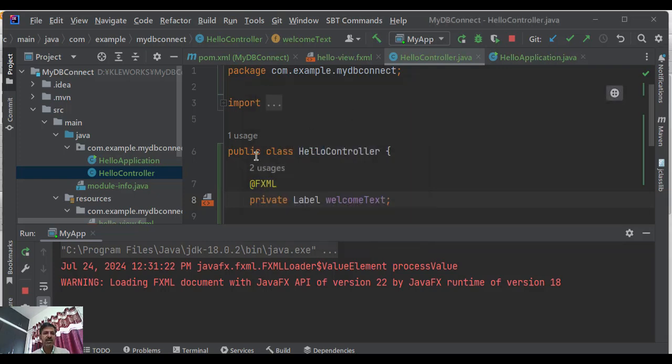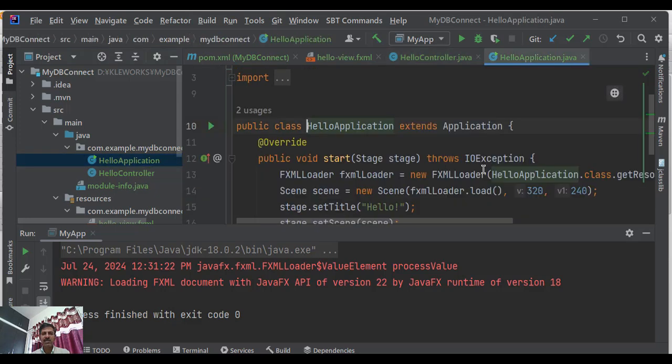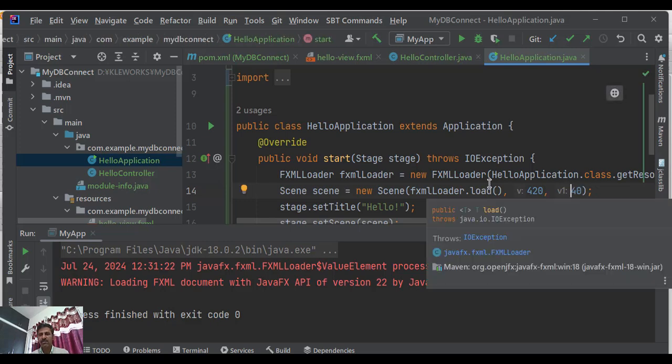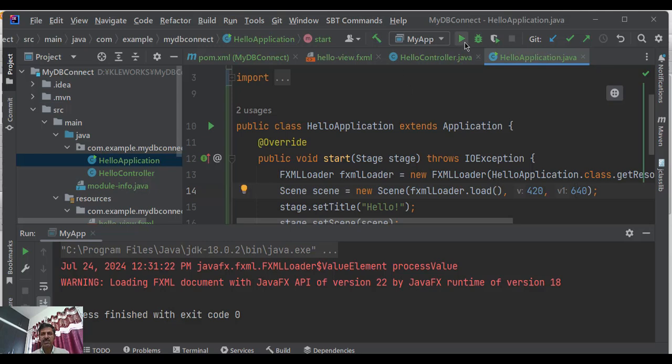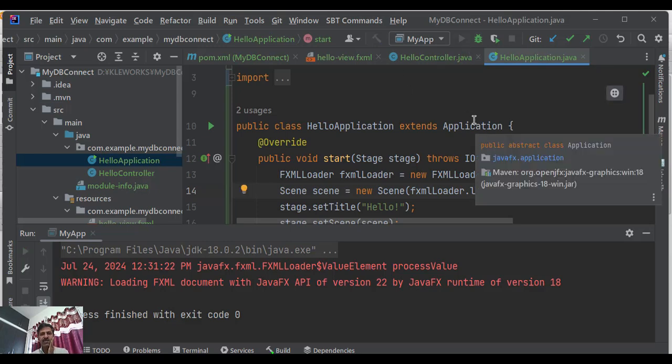That is because in the application loader, the vertical and horizontal sizes are set. So we can set it to 400 and something like 600. So let's see how the application would look.